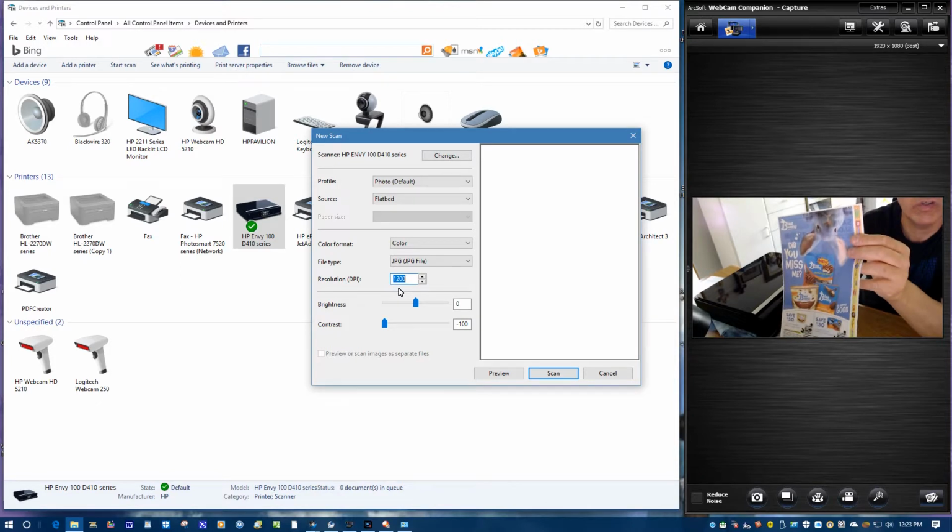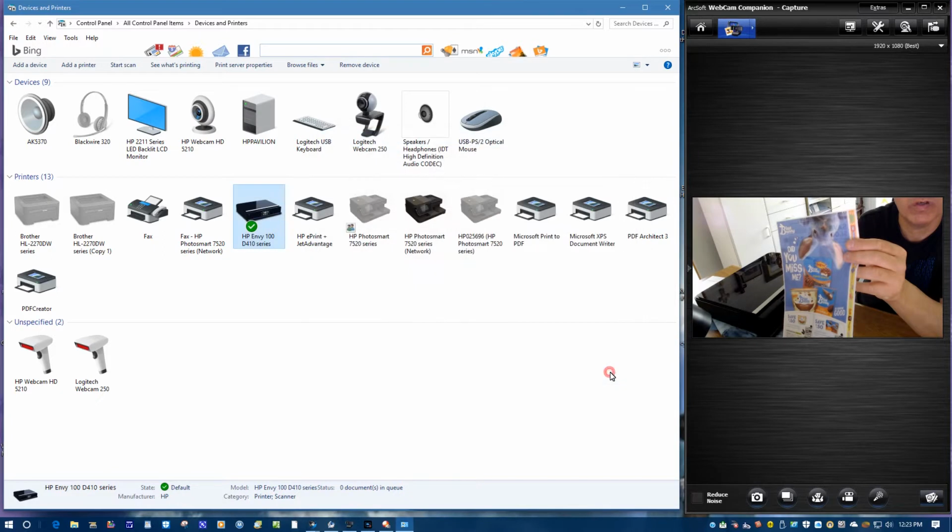Now, if you did this at a 1200 DPI resolution, it's going to take a long time to print. So I'm not going to waste too much of your time. But if you have a situation where the brightness is too dark or too light, you could slide these up and back and forth. If you want the brightness to be really high, you could do that there. You could also do the preview scan. It's grayed out. You can't click it on, so you'd have to do it here for some reason. Okay, but you can see the scan feature does work on this printer.